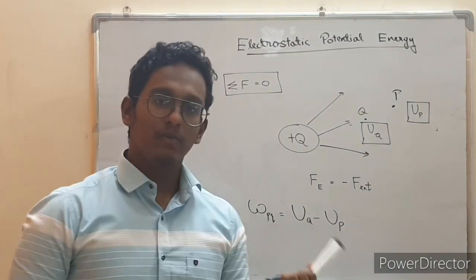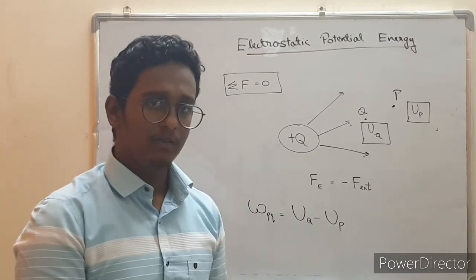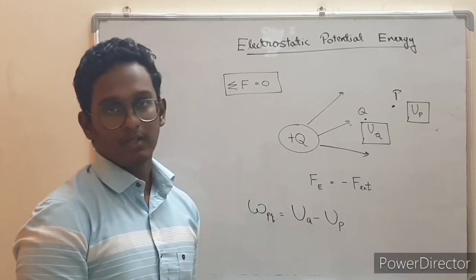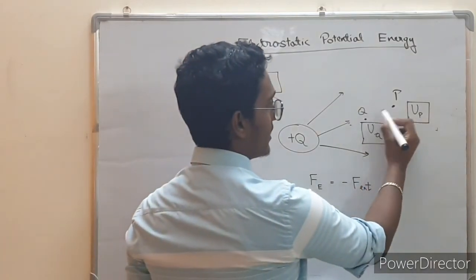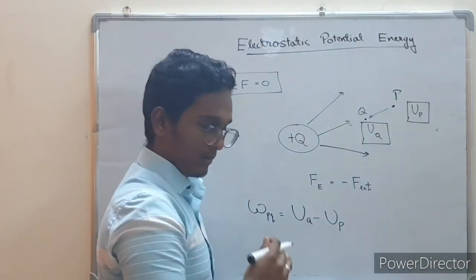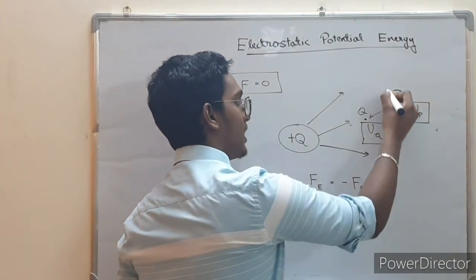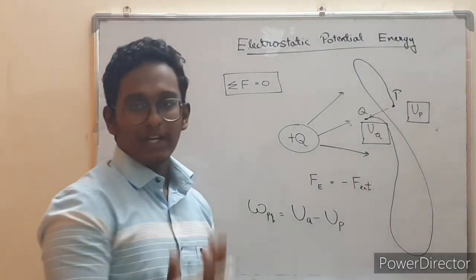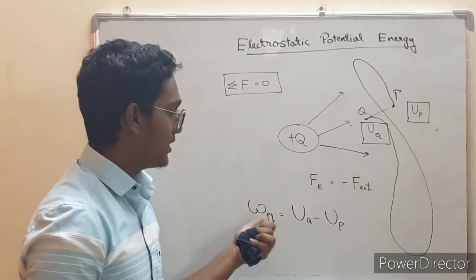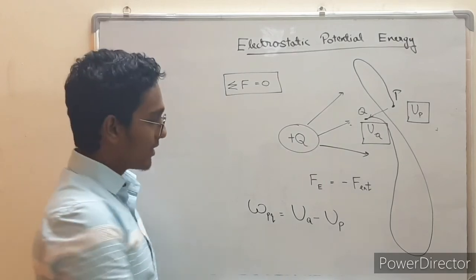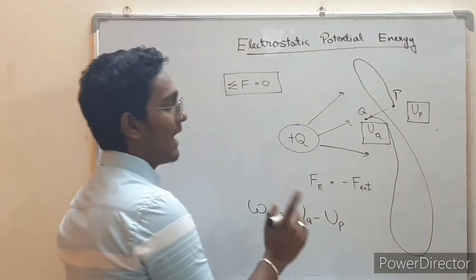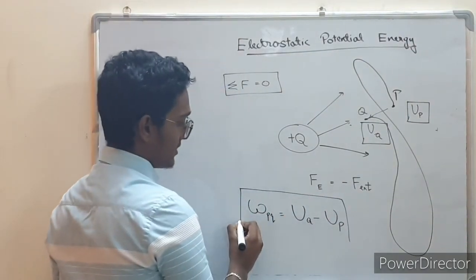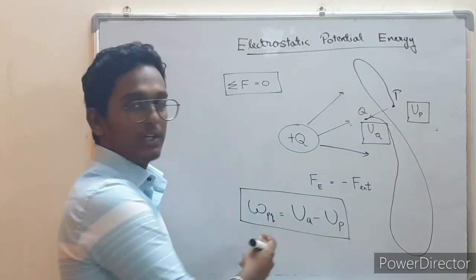So this work is a conservative work. I mean the force is conservative. That means this work done will depend only on the final and initial position. Whether you're bringing the charge from here to here directly in one go in a straight line, or taking it over here and finally bringing it over here, no matter the path you take, the work done is going to have the same value, which is the difference between the final and the initial point. This is used in a lot of numericals, so it's something to be noted down.